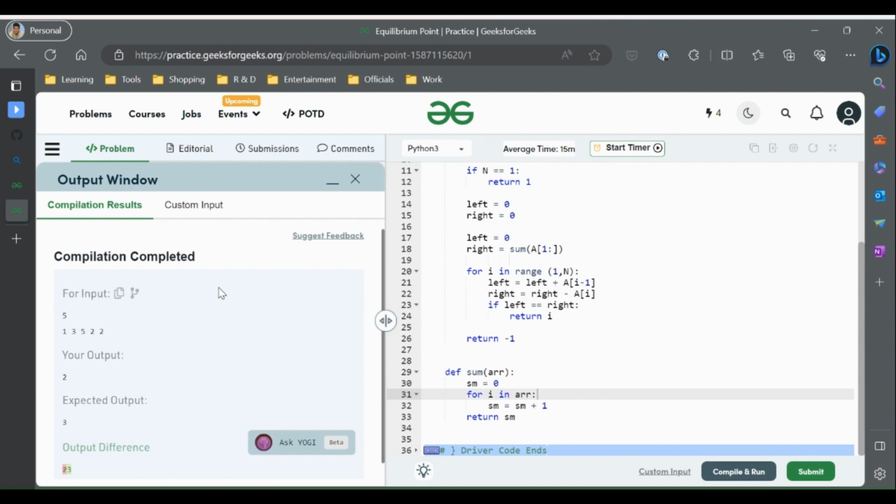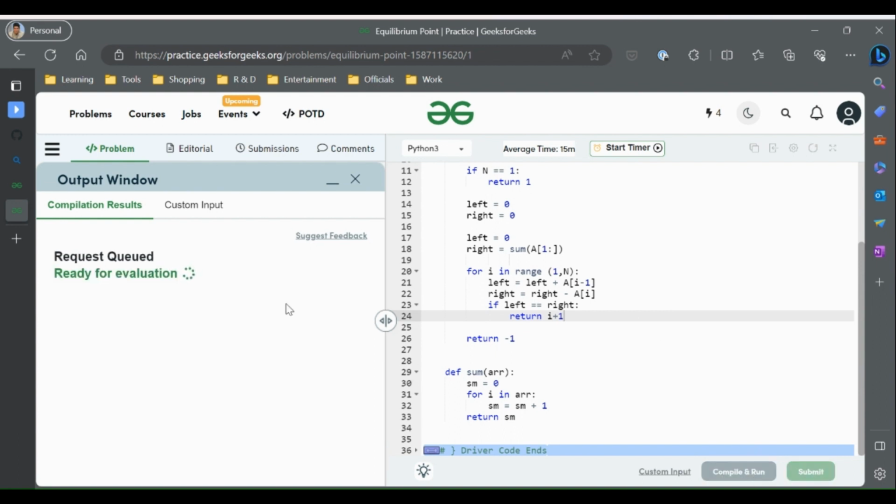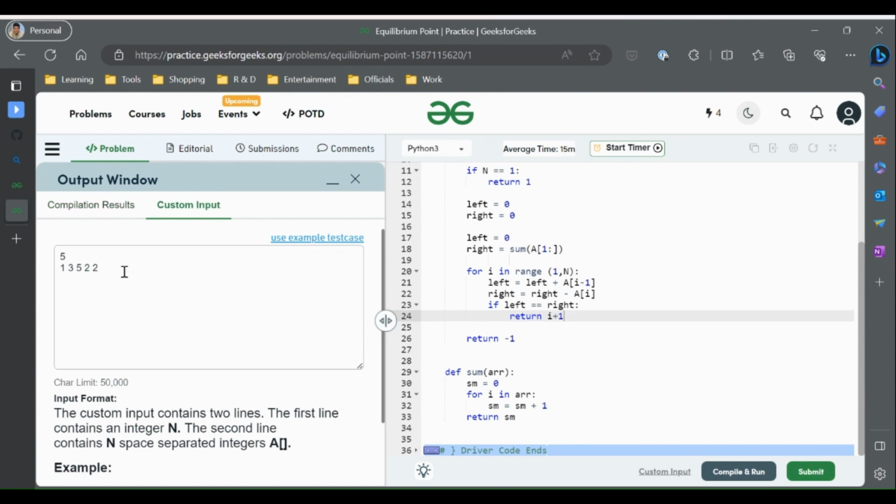Your output is 2, expected output is 3. Somewhere, because we are doing from this, should it be like this? Just do this.